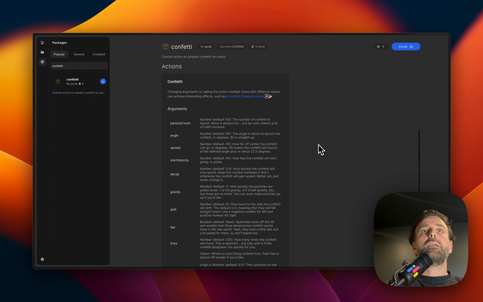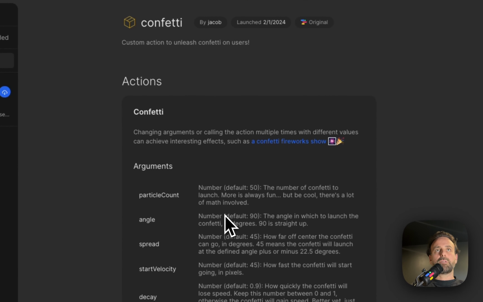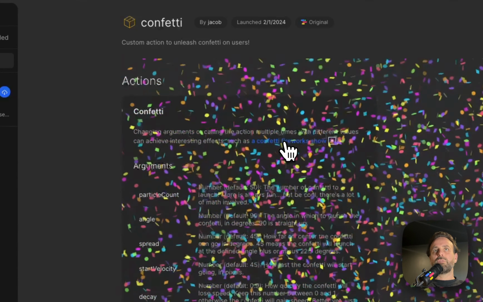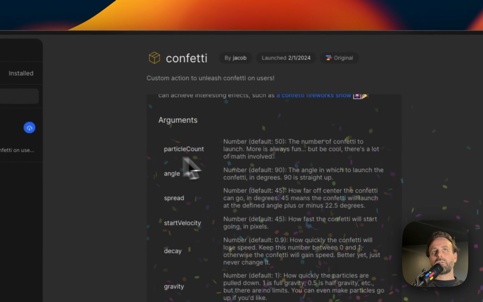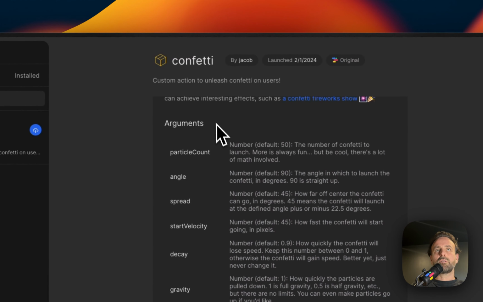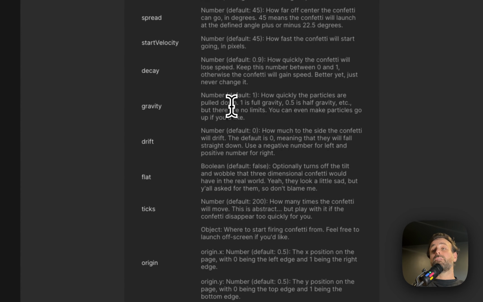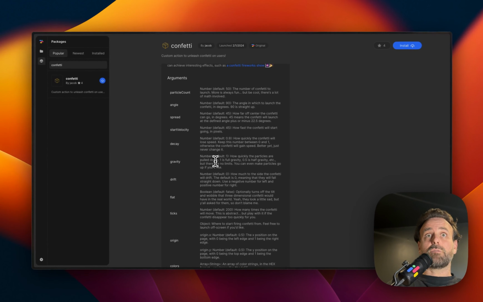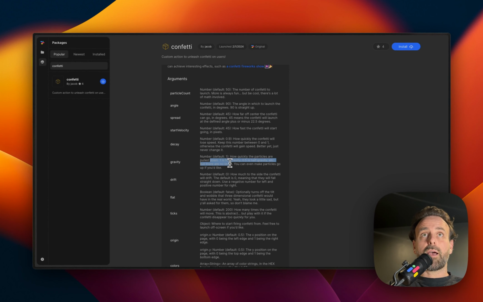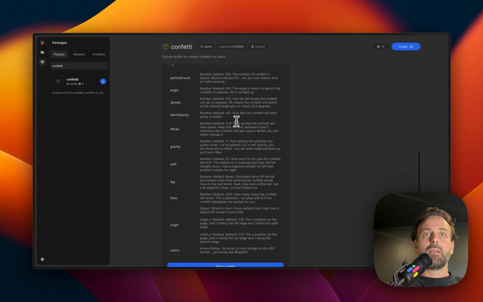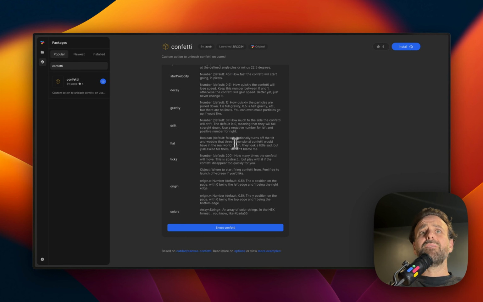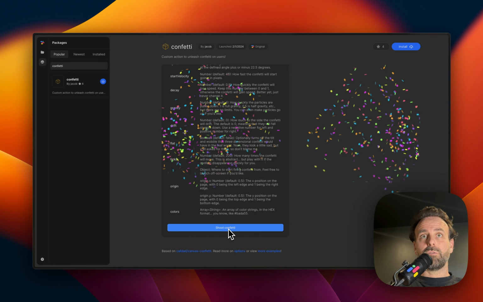The thing that he also highlights in the description is that you can do fireworks. So you shoot fireworks. That's really cool. Particle count, you can control all these things. These are the arguments, things that you can control. Do you want the confetti to drop down faster? Then you can manipulate the gravity. If you want it to be spread wider, you can change the spread. You can even alter the colors, but what we are going to do is shoot some more confetti.